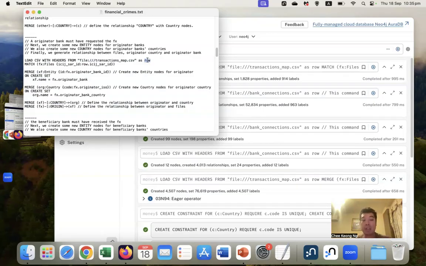A variable is used to refer to an unknown. And you can see that sometimes we use MATCH when we try to create the database or create the node here. Why are we using this MATCH here? We try to get this fx unknown, all the fx from the file nodes here. This fx is used to represent the file nodes.